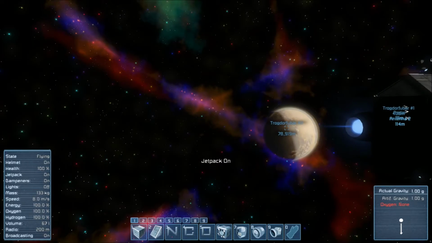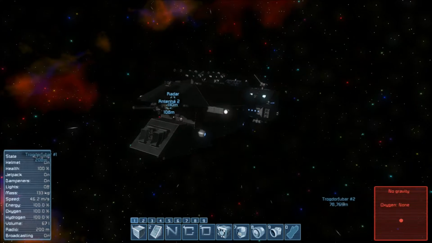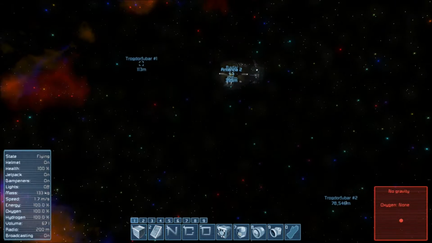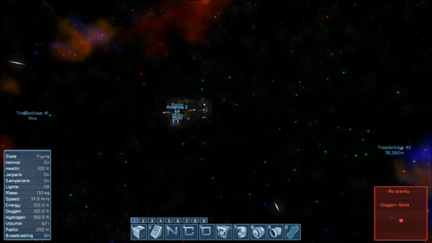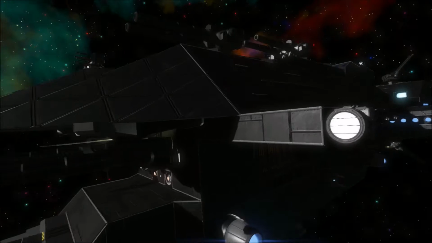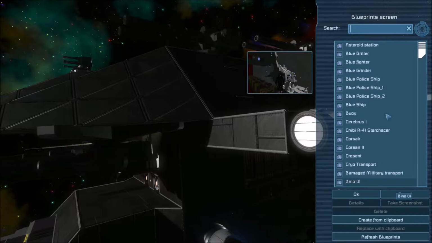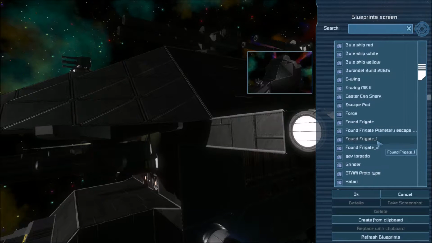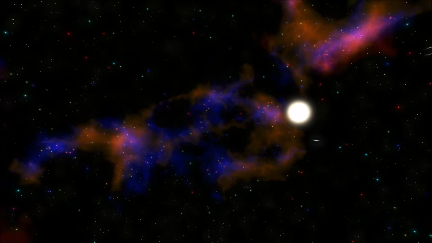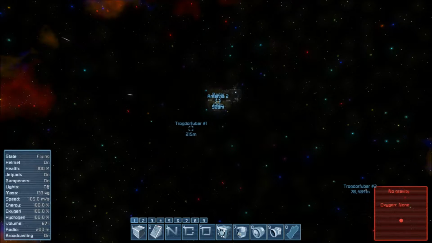Okay. So, there's the ship. Actually, let's make sure I have this saved. Slow down. Control B. You should be saved. Yes. Found frigate. Yes. Alright. We're going to fly off this way. At least 1,000 meters away. That's the range of the guns.